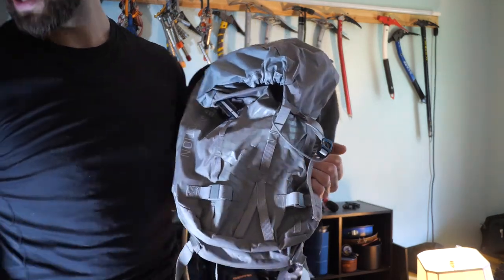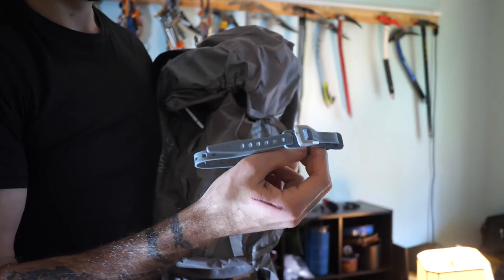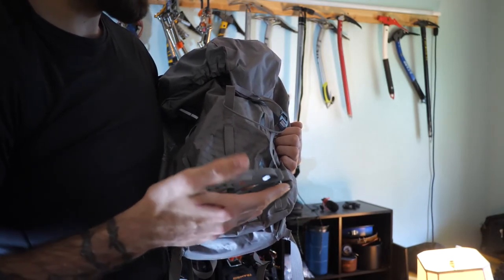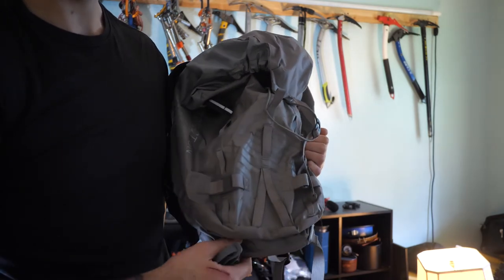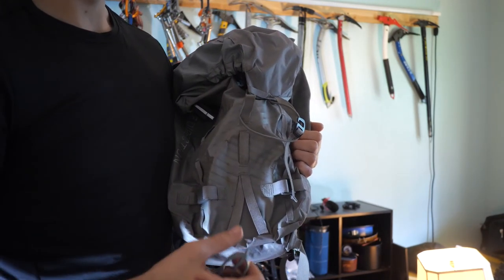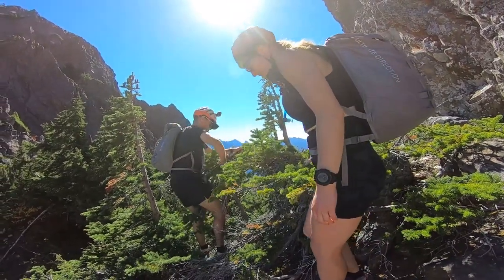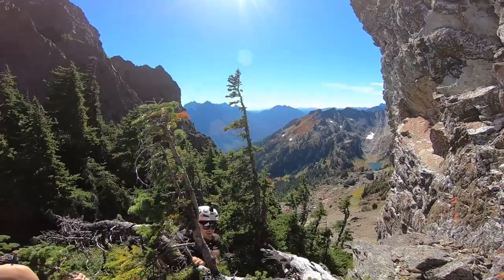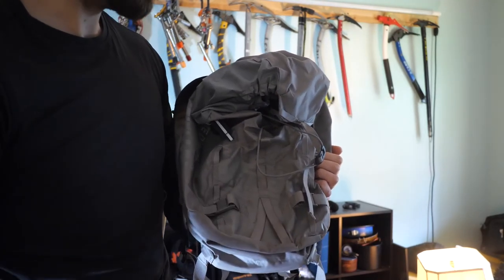So I've taken the webbing off and switched to these — this is just a C to Summit strap, and it's way better. You can decide where on the pack you want to lash your crampons so you can still access this lashing point. The other thing I found difficult with the factory lashing system is that there are cords running all over the place, and it's just difficult to get your crampons off with gloves on. With this strap, you just pull on the elastic and you're good to go. I've used this kind of strap for years and never had a crampon come off a pack — it's a super reliable system. Thankfully, there are tons of lashing points on this pack to use.